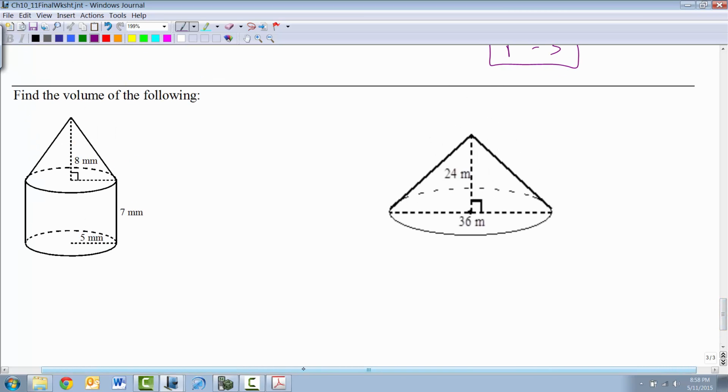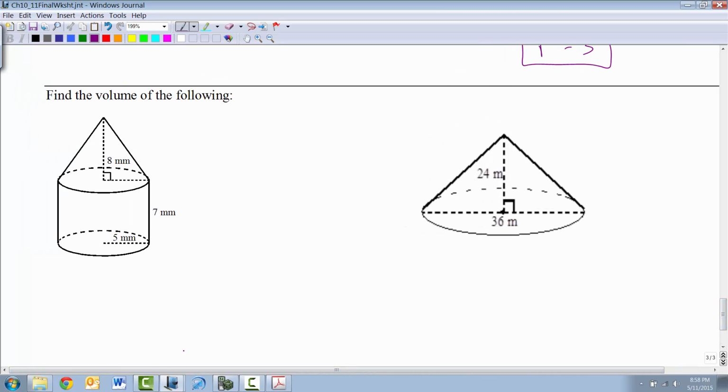Why did I do this? I don't know, because I thought it was fun. It actually just came from either notes or I don't know where I got it from. Another class, I think, that I teach. Hey, what's this a picture of? This is a picture of a cone. Hey, what's that cone attached to? A cylinder. So this is just a composite figure that if I want to find the volume of the whole thing, this is cylinder plus cone. We had a lot of those on the test and reviews when we did that kind of stuff, so you can do this one on your own.